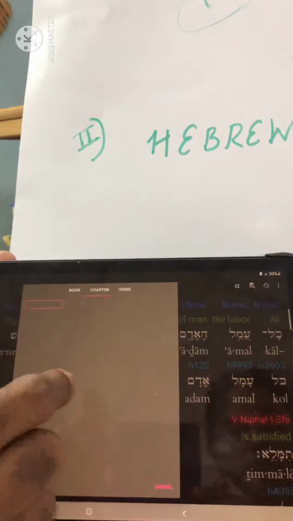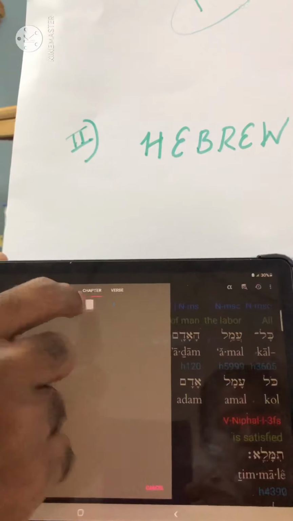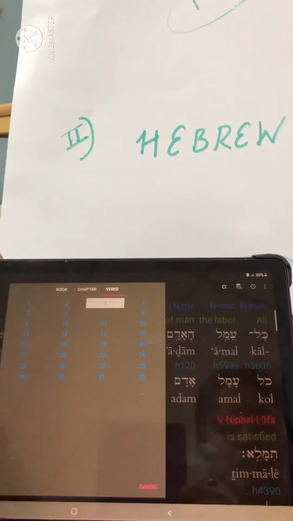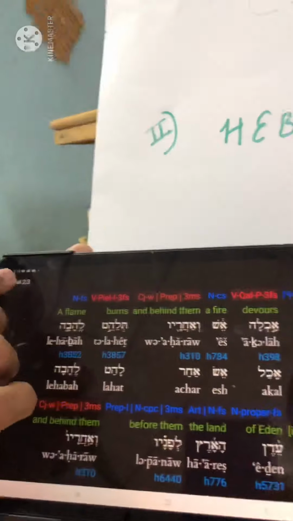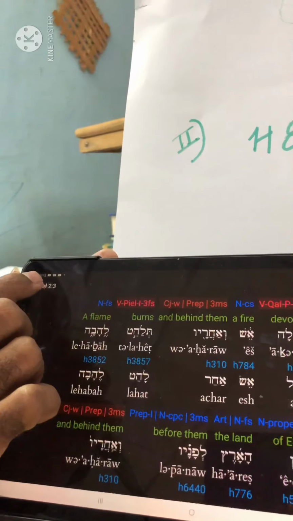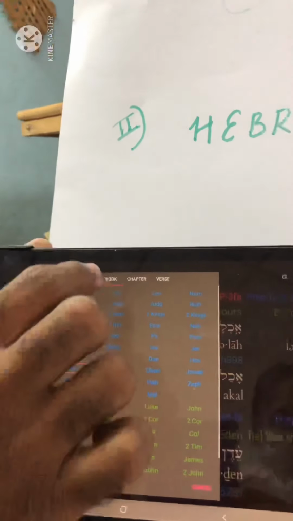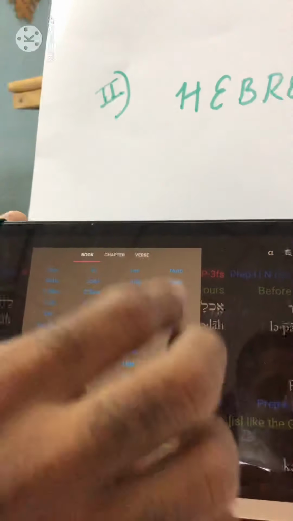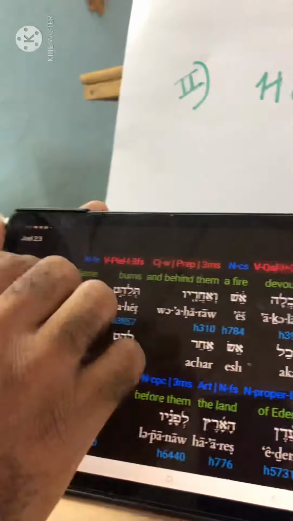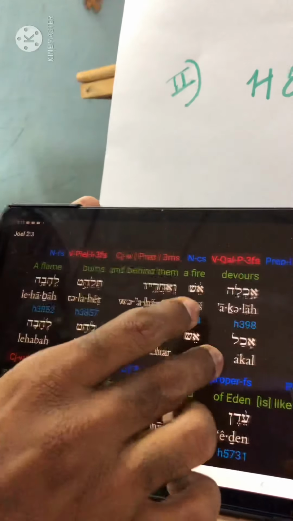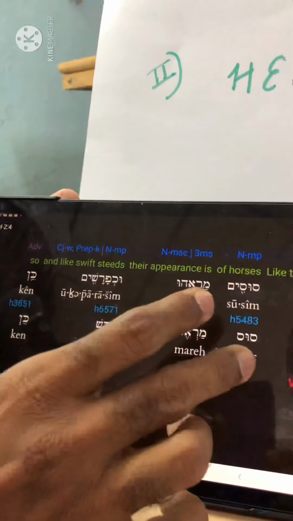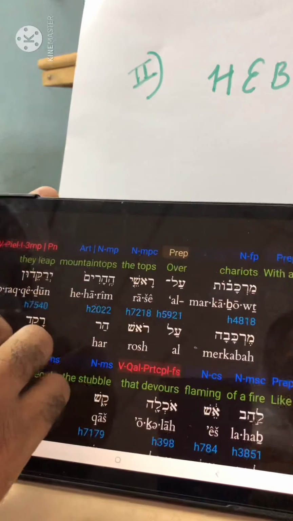You can select any book, any chapter, then the verse. Okay, from one verse to another you can go by sliding. One verse before, after.